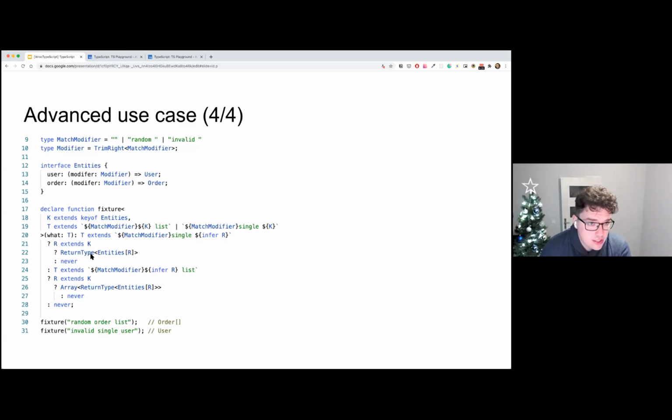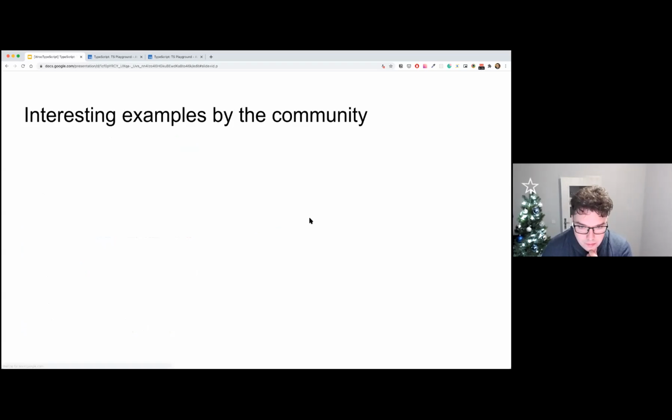But TypeScript provides us with ReturnType, which accepts a function type and gives us the return type of the function. So this effectively is going to give us either the user or order type.